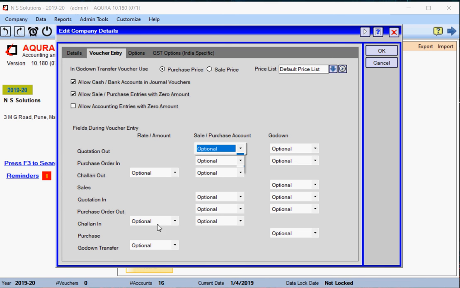Similarly, in the purchase voucher, you have to have the purchase account. So these are selections which you need to do according to your use pattern. Like in challan out, you can hide the rate and amount in sales and purchase account for challan out. Even that you can hide, not required to give.